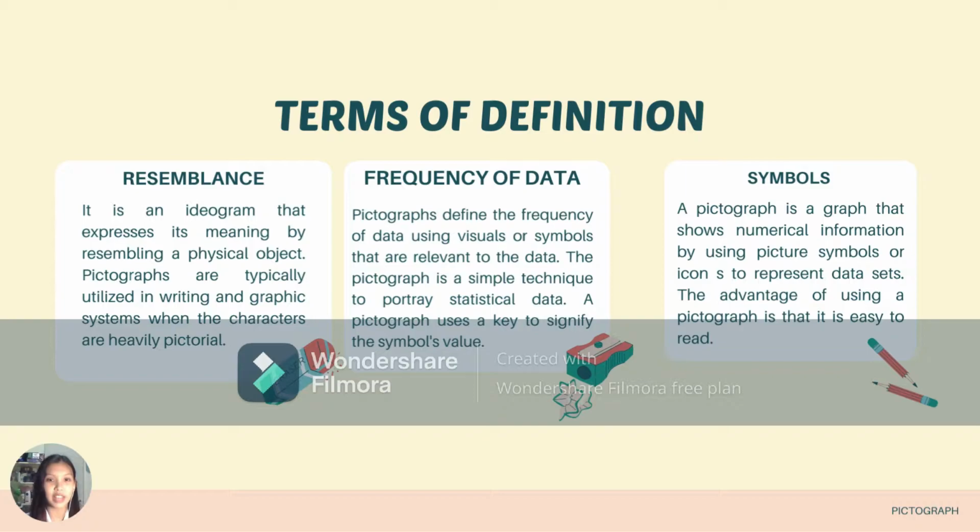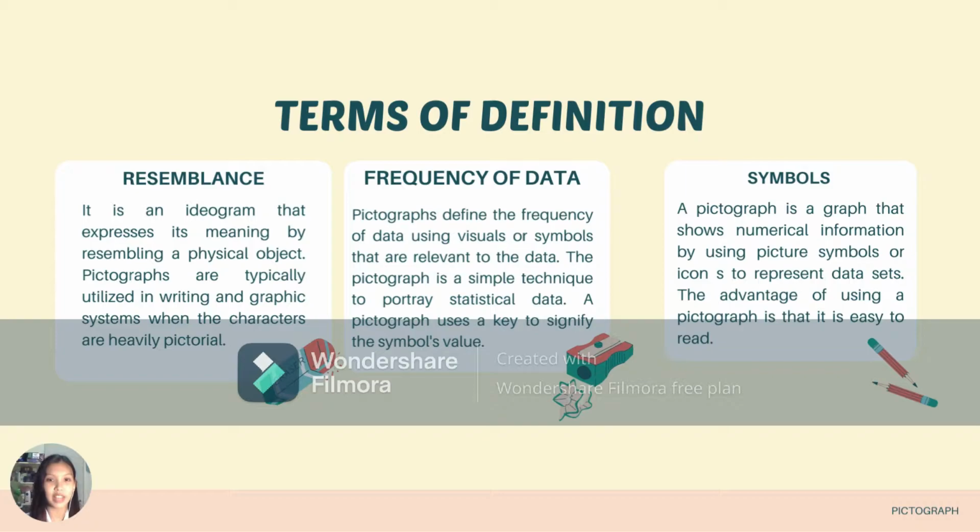Next is units. It is common practice to define and utilize a unit of measurement as a standard for all measurements of the same kind, whether by agreement or by law. Data. By employing visual symbols or icons to represent datasets, a pictograph is defined in graph theory. Using pictogram is advantageous because it is simple to read.